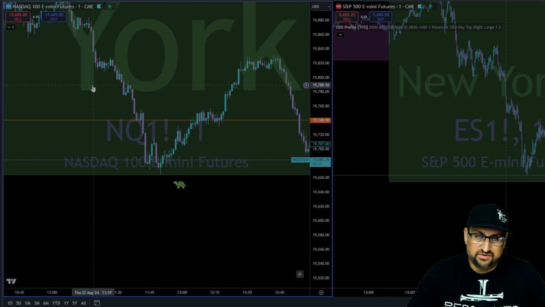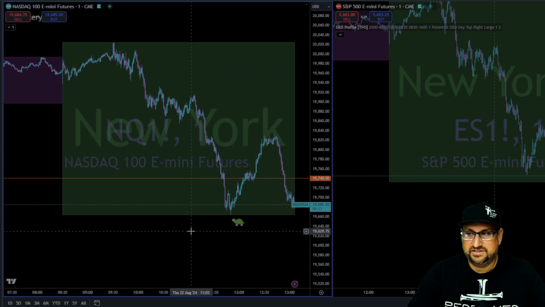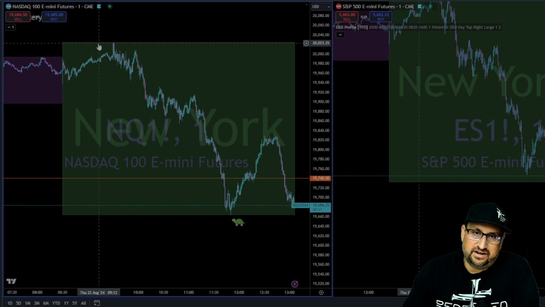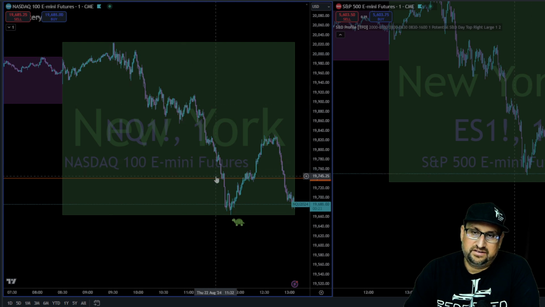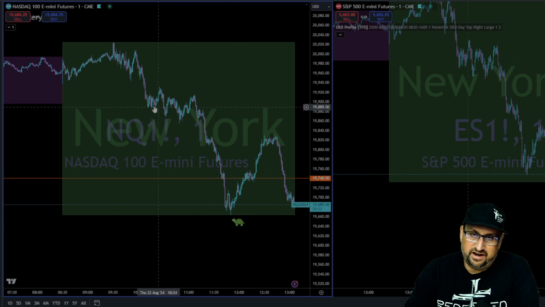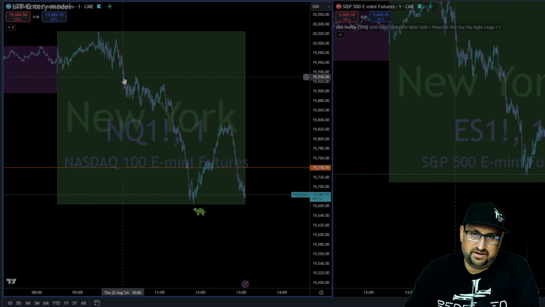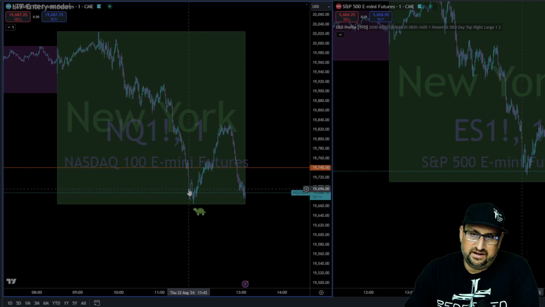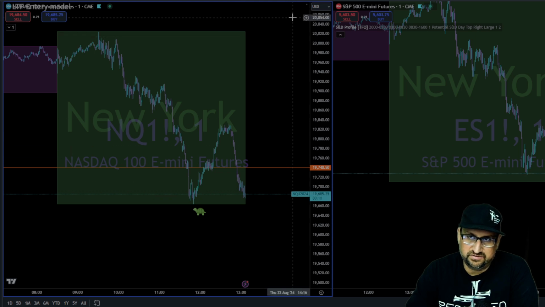Also, you're going to want to see a couple of consolidations on the way down. We had a consolidation up here, we had a consolidation right here, and then we kind of dropped. So 2 or 3 consolidations. This is basically like a market maker model playing out. The market maker sell model came down, and now potentially we're going to start a market maker model sell back up to the external liquidity up in here.